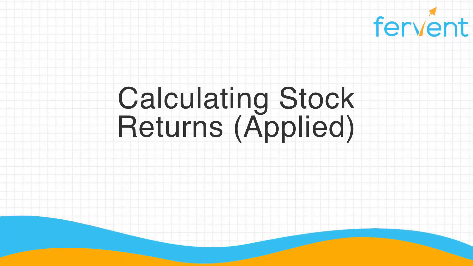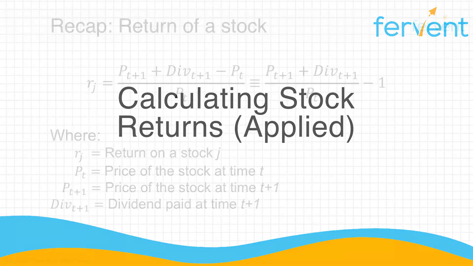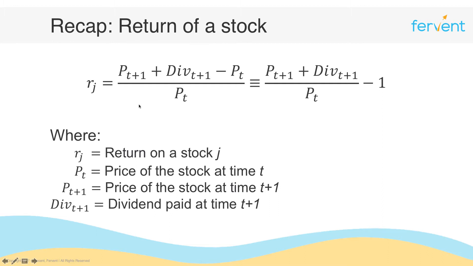In this video, we're going to build on our knowledge and learn how to calculate stock returns using some real-world data. Just a quick recap: the general equation to calculate the return on a stock is this equation, or alternatively you can work with this equation for a dividend-paying stock. If you want to calculate the return on a non-dividend-paying stock, you can still use this formula, because the div(t+1) would just be equal to 0, so this simplifies to p(t+1) over p(t) minus 1. Going forward, I'm going to assume that you're comfortable with this equation and understand how it works.